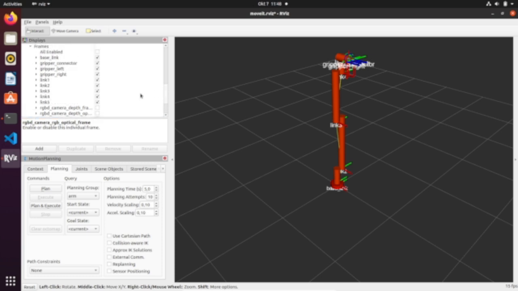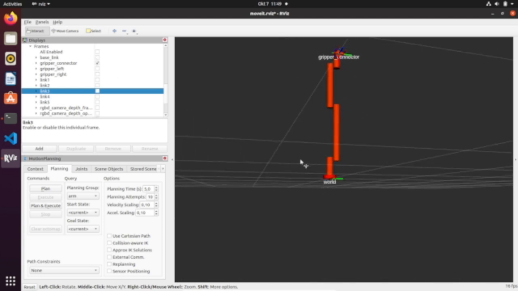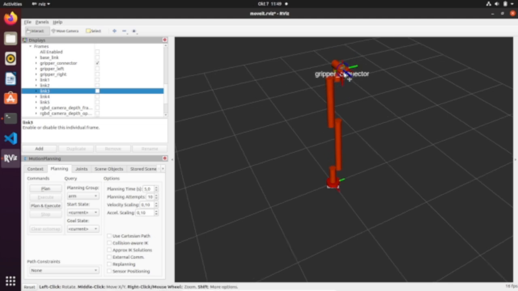So to make things clear, let's deactivate all the links and just connect only what we need. So here you have the world frame and the gripper frame.